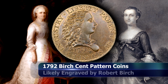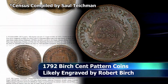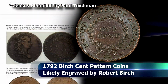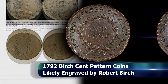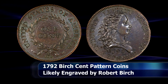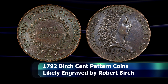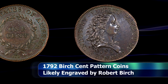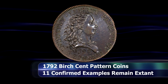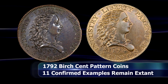The discussion surrounding the surviving population of Birch cents gets a bit convoluted and complicated at this point, and certainly goes well beyond the scope of this video, but suffice it to say that there are at least 11 surviving examples of the Birch cent known today that at least everyone agrees is genuine and has an established provenance. These are spread across 3 different varieties, all 3 coins struck in copper.